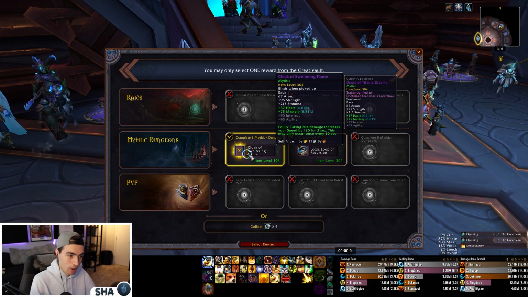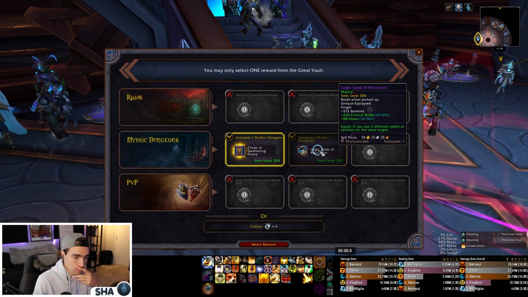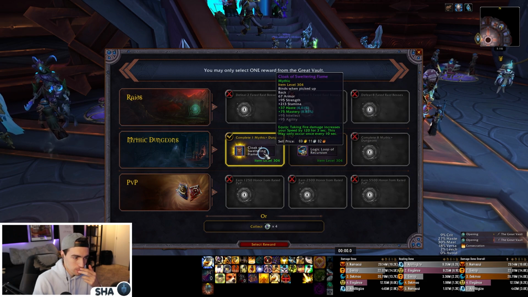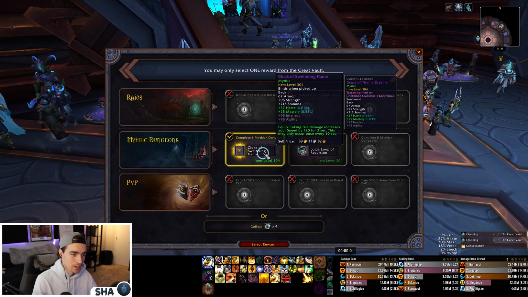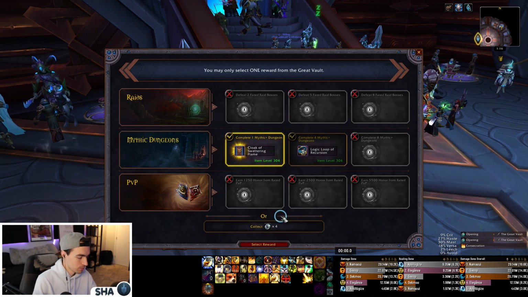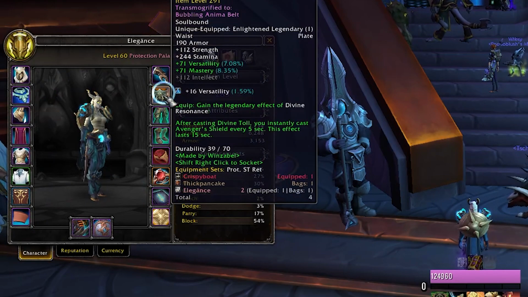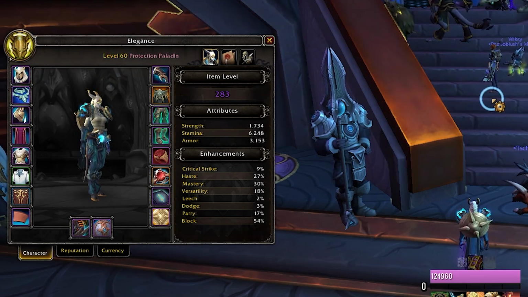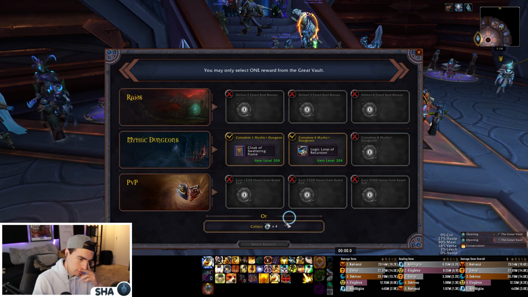But I already have a cloak. Recursion's pretty good. Not that I think I'd actually use the logic loops. That kind of sucks though, I'm not going to lie, because I already have a 304 cloak. Do I have anything that I can socket? I do have this necklace that I could socket. This is a pretty shit vault too. What the fuck?